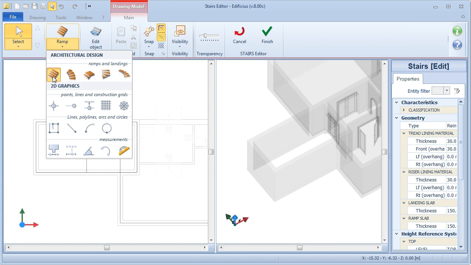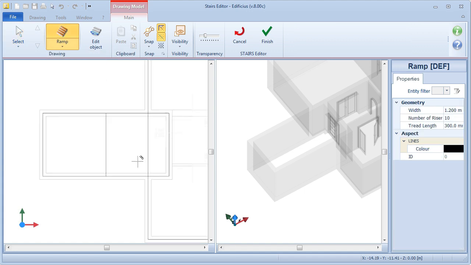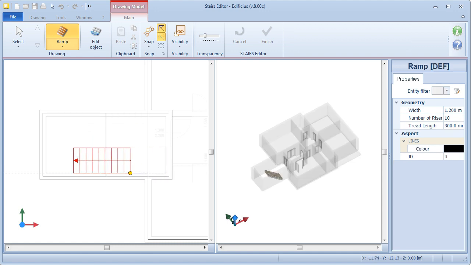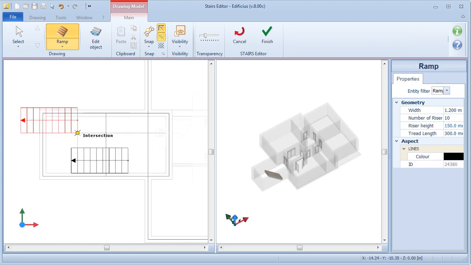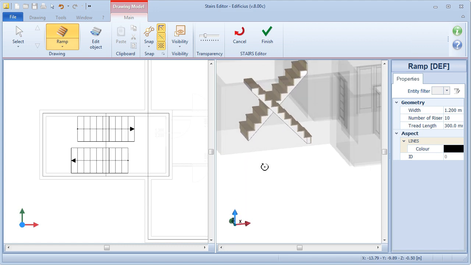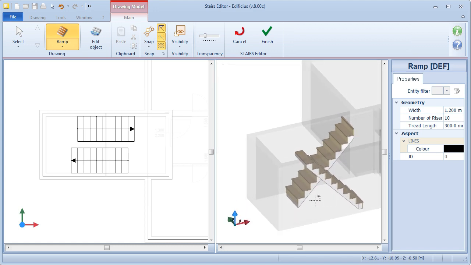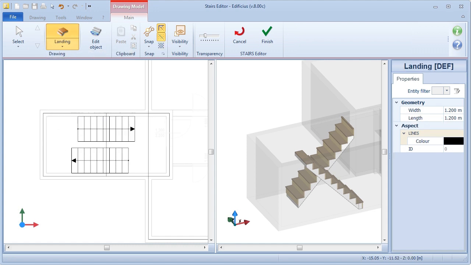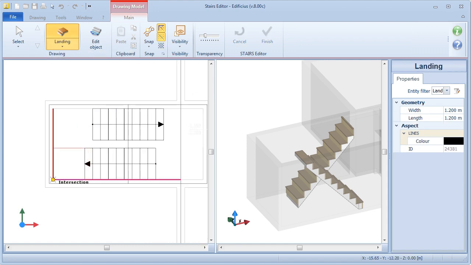In Edificius, we have made inserting stairs very simple by using 2 main objects. These of course are the ramps and landings. And by means of the editor, we can edit the individual shapes and geometries at will.